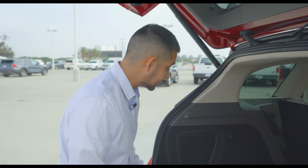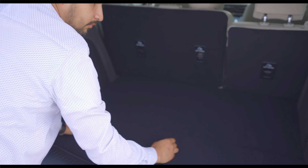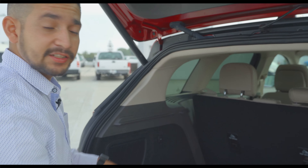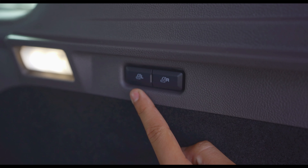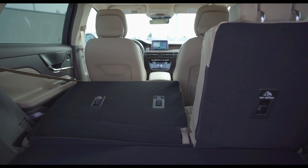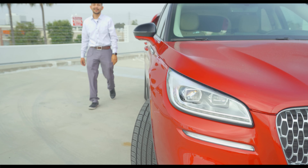Here at the trunk space, there's a really good amount of space. You have pockets for storage and traditional tie-downs for securing cargo. If you want to put the seats down, you don't have to go to the front — there are two buttons right here that automatically fold the seats down, which is handy if you have something big and can't use both hands.